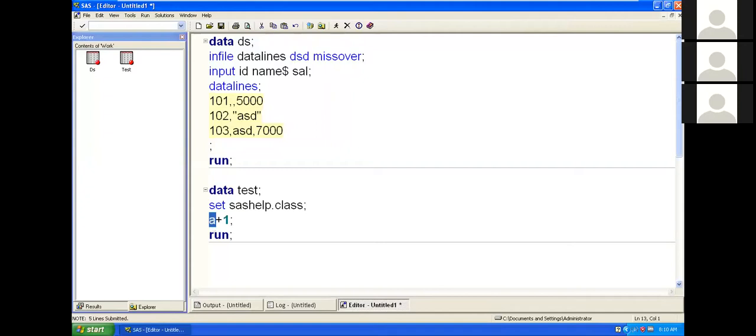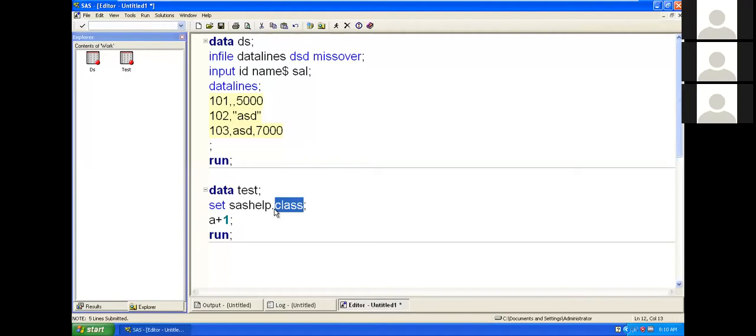And when the second record starts reading the data into the data set, it will add plus 1. So the previous value is 1, again it adds plus 1, so it will be 2. Like that, it creates the number of observation count here. In the first class I told you, you cannot read all the data at a time. The data will be read one by one. So first you read one record, it goes to run, then again it goes to the data step, and again it goes to the table. It means again it picks the second record.